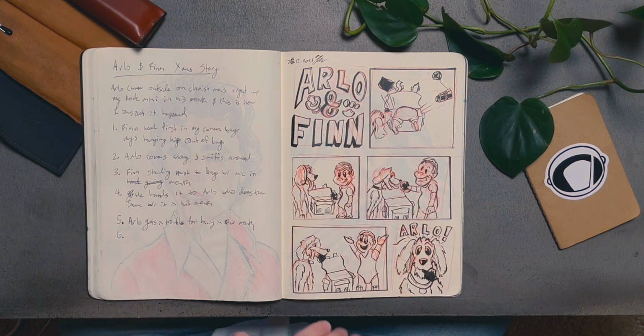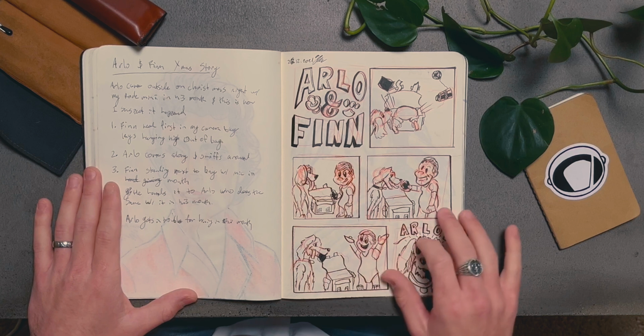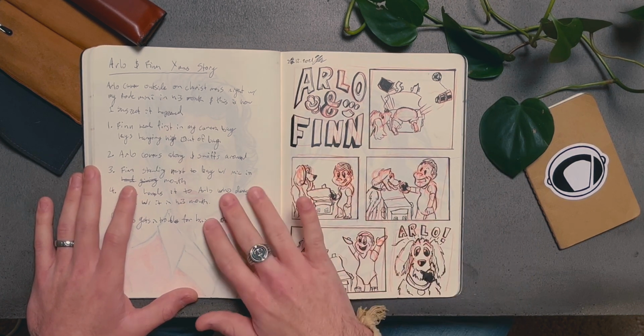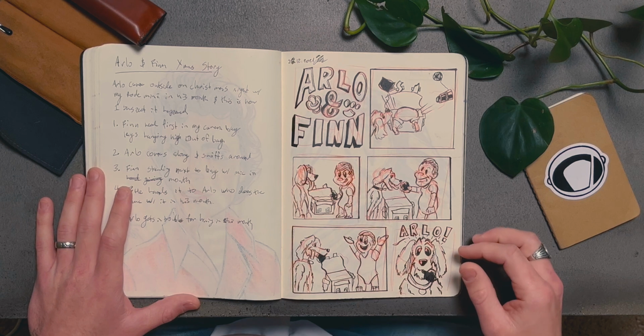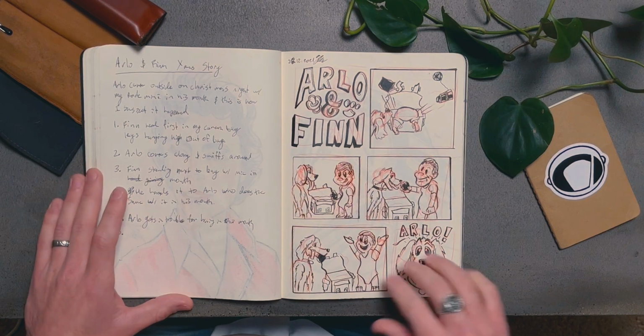As you may know, if you've seen my other sketchbook tours, I like to do little story comics, little one-page comics. And this one I did a few days after Christmas. On Christmas Day, I'll read this out. I have my camera kit, and my parents' dog just brought my little dead cat outside, and I grabbed it off him, and I had a funny feeling that maybe my son had something to do with it because he really loved going through my camera kit at the time.